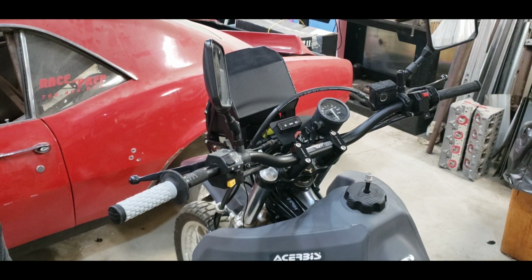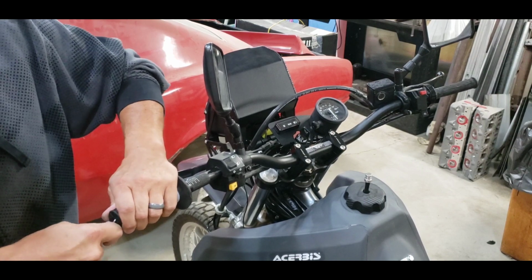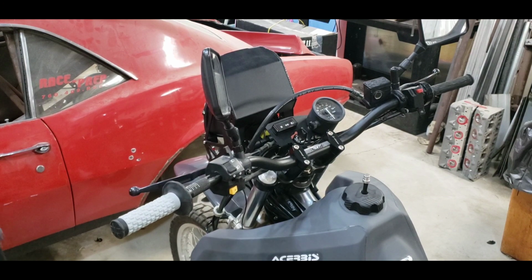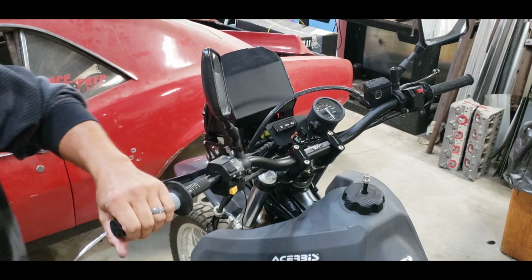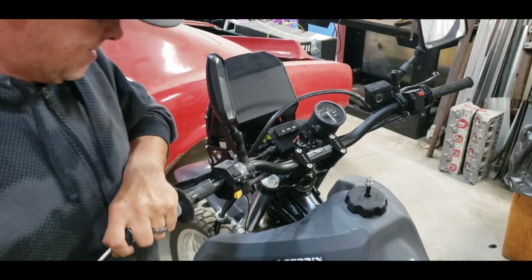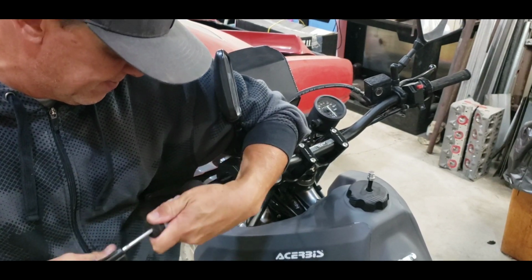You know what? I'm gonna play the game because I have bar guards that I'm going to be using anyway. We're going to be putting some hand guards on here anyway, so we're going to just cheat a little bit here. Put a hole in the end so we can do this the easy way, hopefully. Get it in there. It's kind of easier when the bike's not on a stand. Oh, don't pop it.